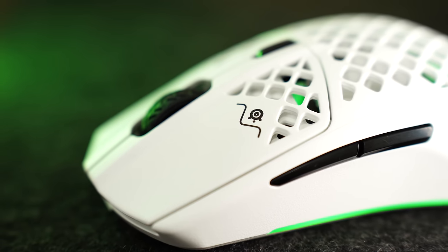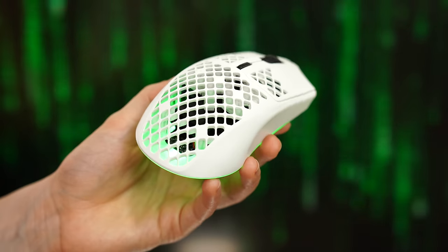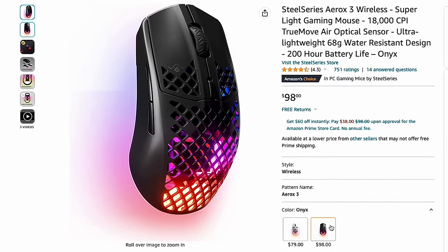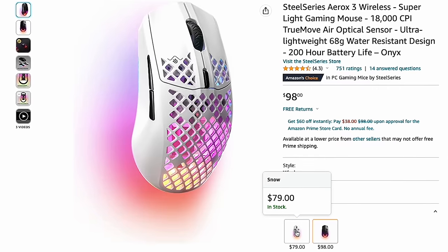It sets itself apart from the massive hexagon honeycomb design cutouts. I mean, this one looks really good. Maybe the best looking cutouts I've ever seen. Now for color options, it either comes in black or white. Typically black or white is a little bit of a boringness, but with this mouse, it just looks unbelievably good in both colorways. Possibly my favorite looking mouse ever.